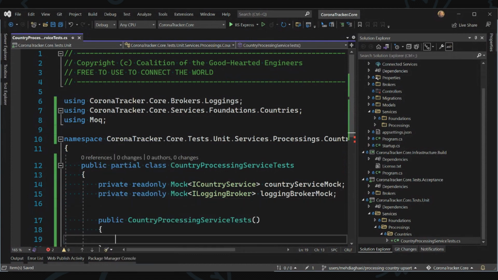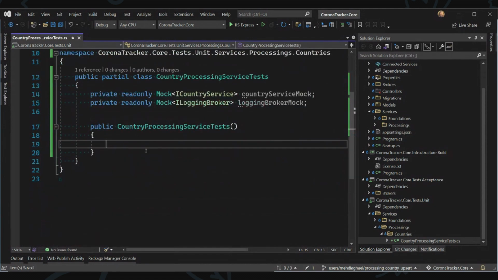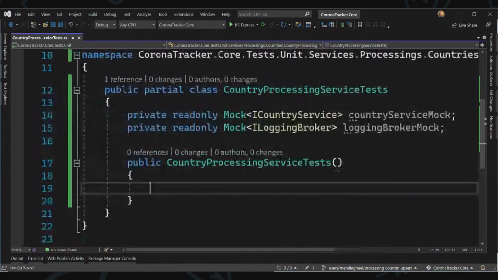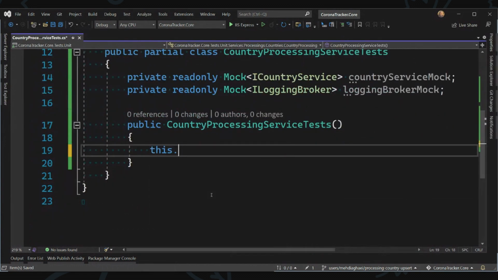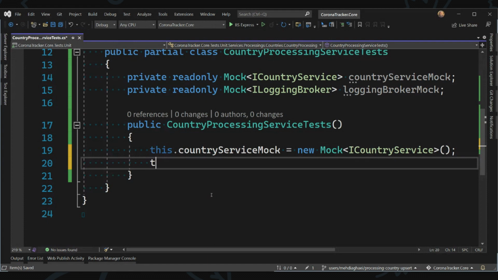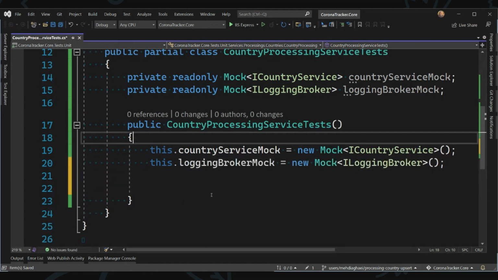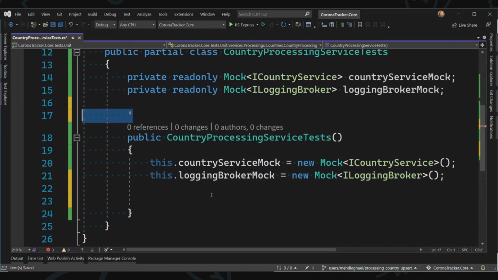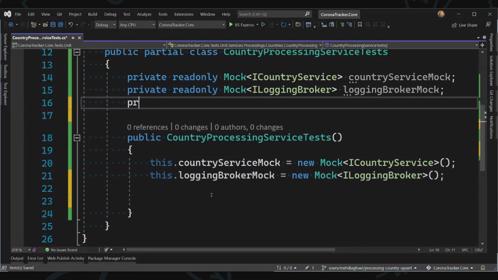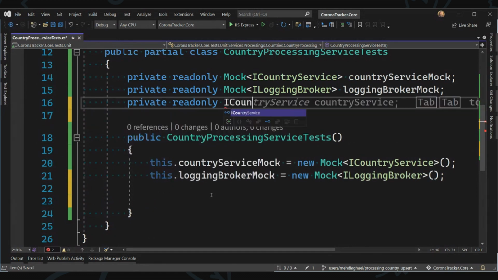And then let's go down here and let's put a bunch of really fun stuff in here. Let's zoom in a little bit so people can see what we're doing. This is country service mock, and this here is logging broker mock. Then I can say private read only I country processing service, that's my country processing service.